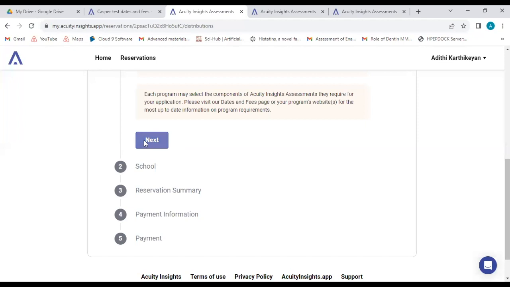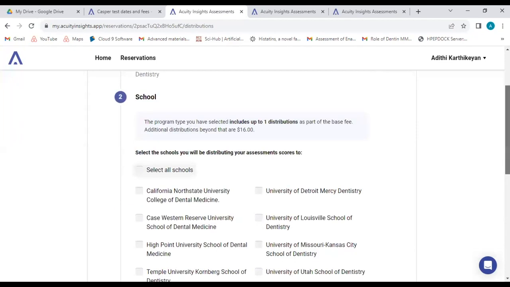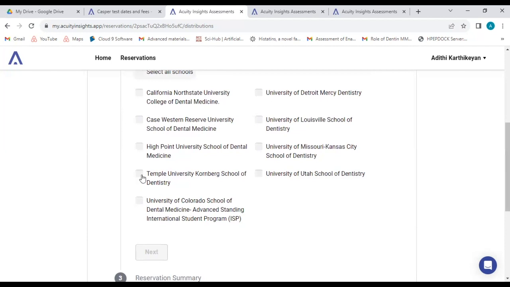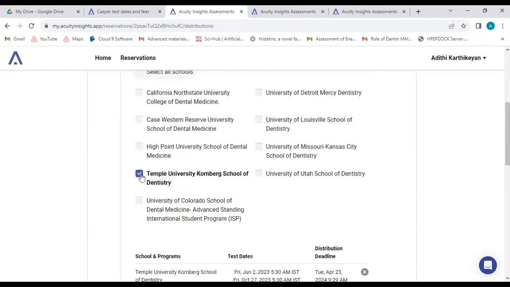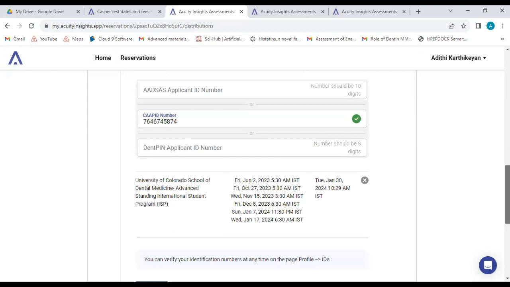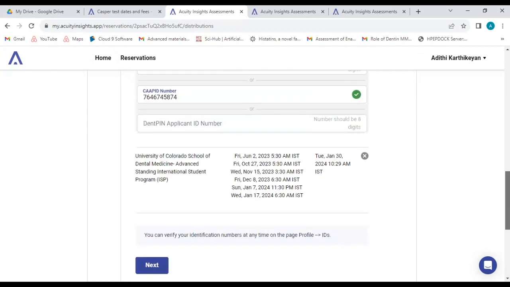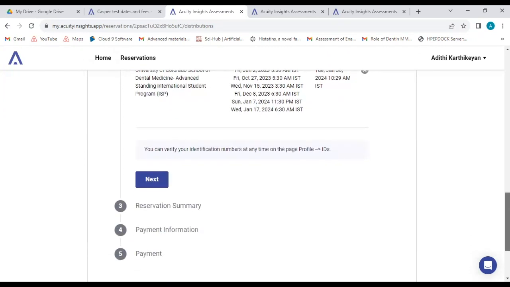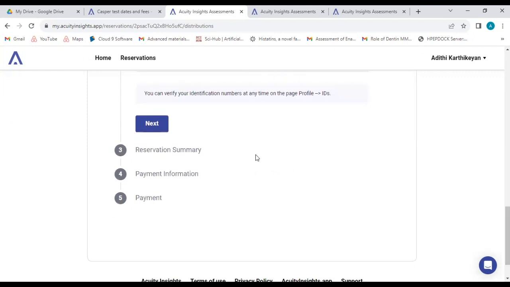Once you do, you can select next and you can select the schools of choice. I'm going to select Temple University and University of Colorado. The CASPer ID number has already been mentioned here because I registered using the same.